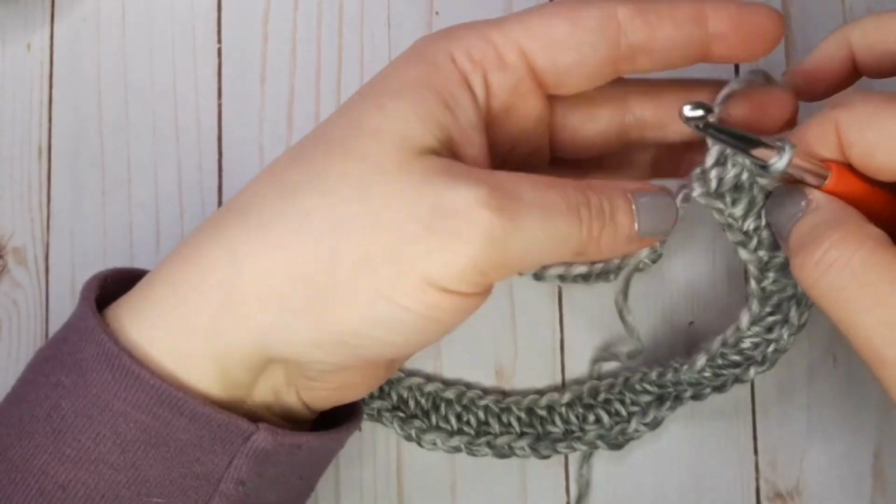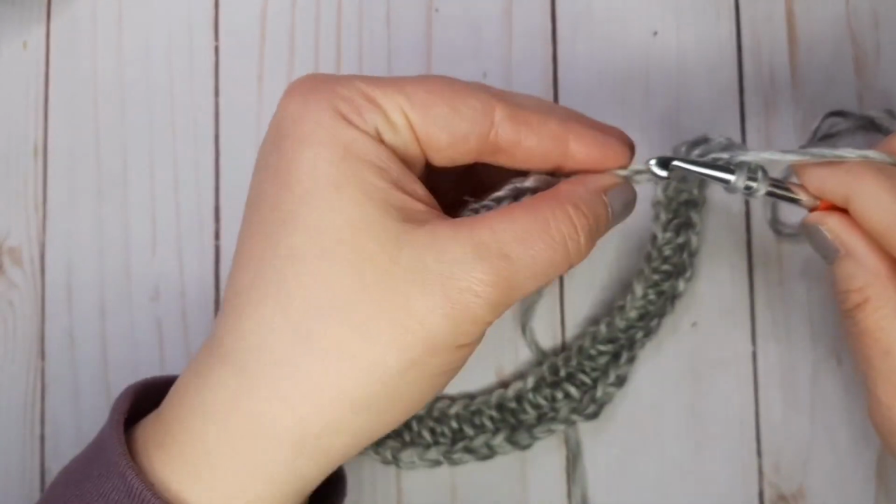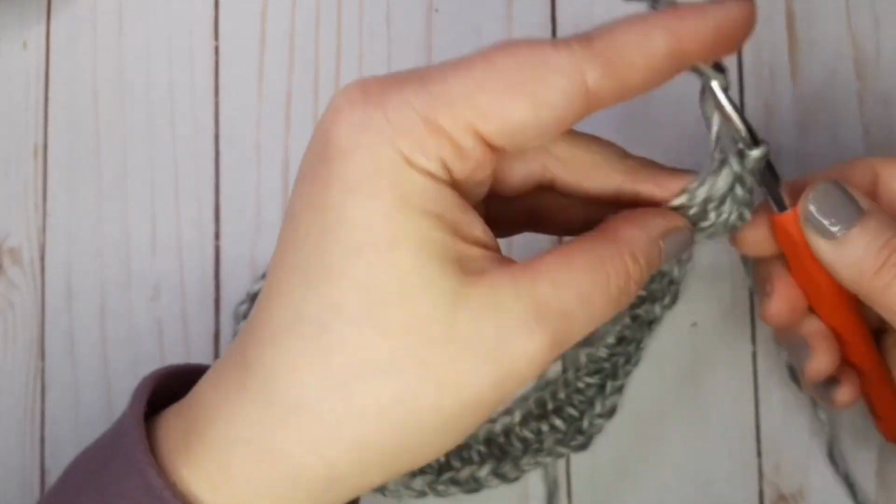Right before the end of round 2, I lay it flat so that I can make sure that my work is not twisted.